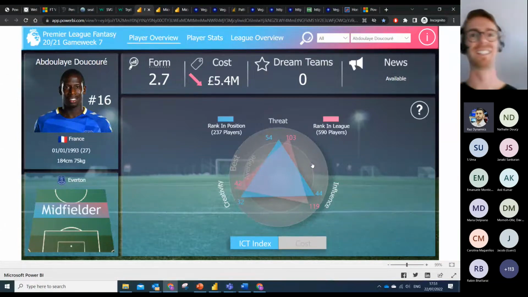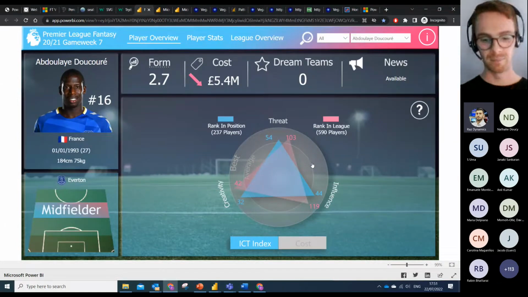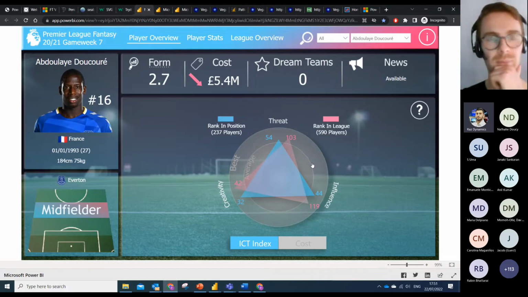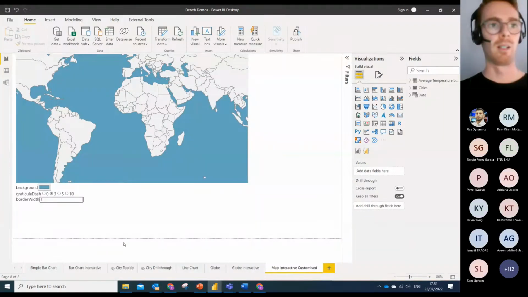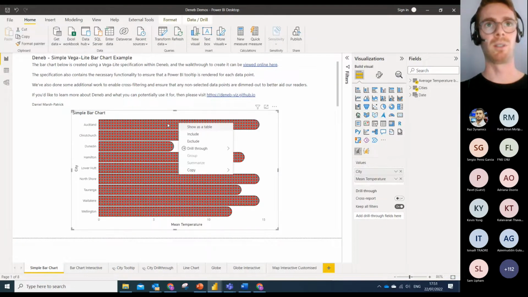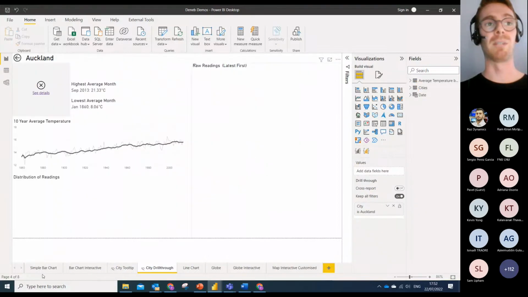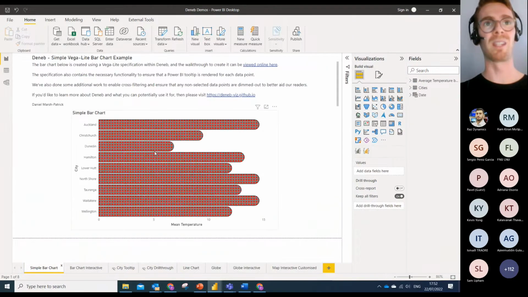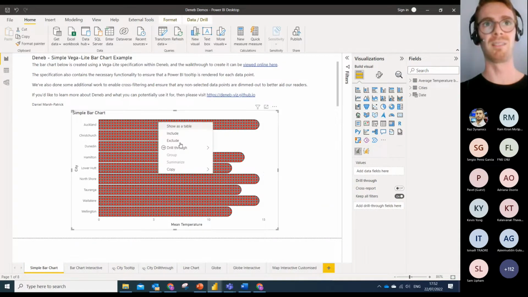Luis Rodriguez is asking, would you agree that with advanced techniques, drill downs can be challenging, as data needs to be filtered based on selections? You do have a point there. For example, let me bring up the DNAP visual we started with. If you go for the basic option, this is the one I've shown you. Oh, actually, that's drill through enabled. What I was going to say is that you need to do a little bit more work to make them dynamic, but as you can see, out of the box this report is already suitable for drill through.